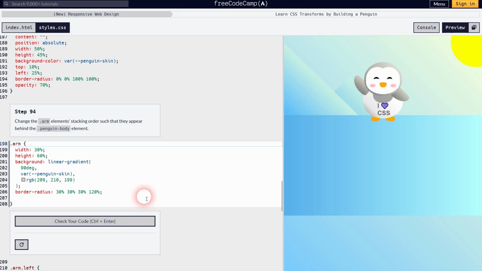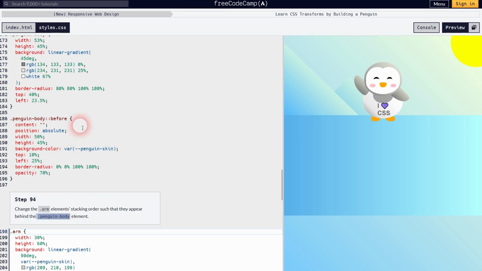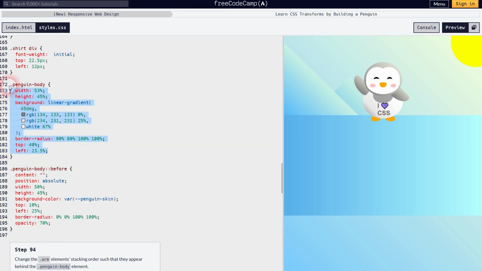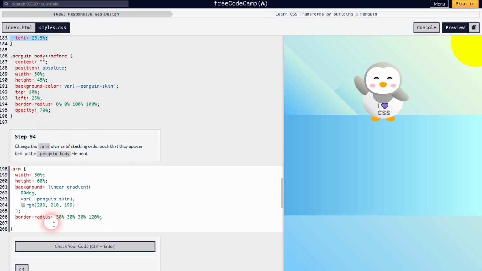And again, the Z index is needed here in step 94. It has to be behind the penguin body. I believe the penguin body had a Z index of 0, but let me check it to be sure. So to be behind it, we need a Z index for the arm of -1, for example. Are we good here?